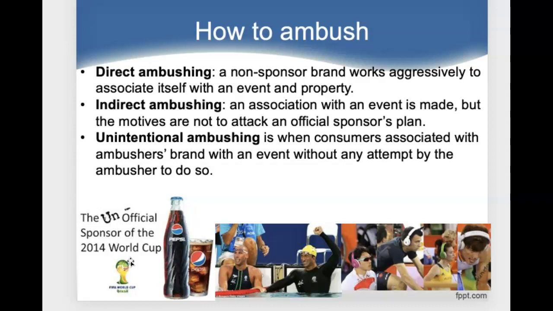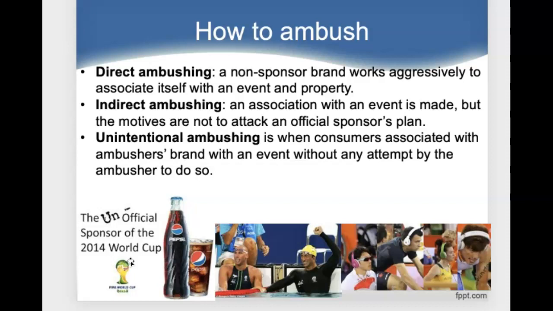Speedo is a really well-known swimsuit brand in the world, right? For the Olympic Games in 2008 and 2012, Nike was actually the main sponsor in terms of the uniforms to be worn during the Olympic Games, right? But Speedo is very good at producing really good swimsuits, particularly during the 2008, 2012, and 2016 Olympic Games. When athletes wear Speedo swimsuits, they can normally swim much faster, breaking a lot of world records and catching people's attention.